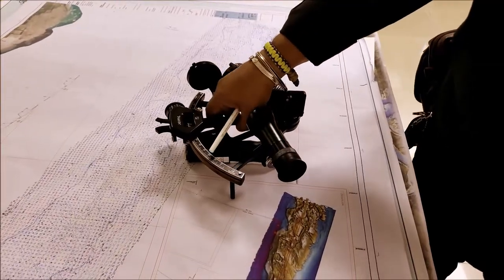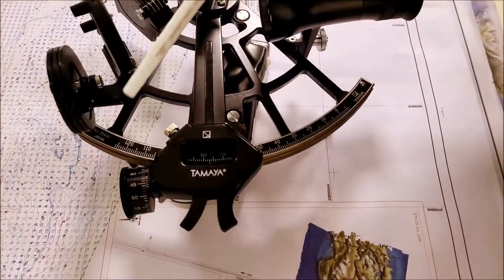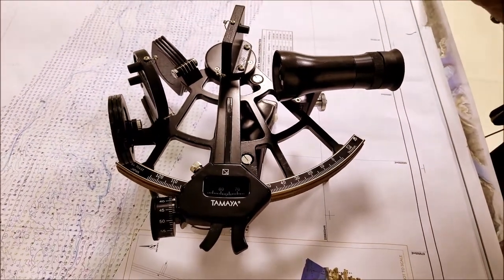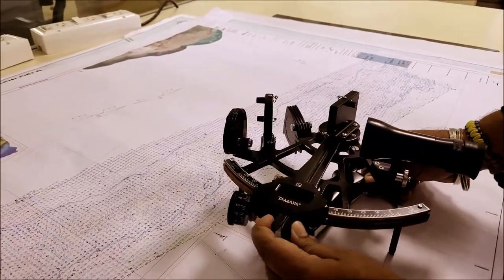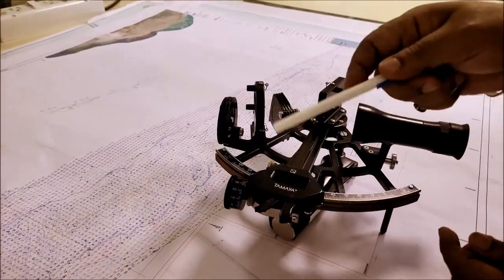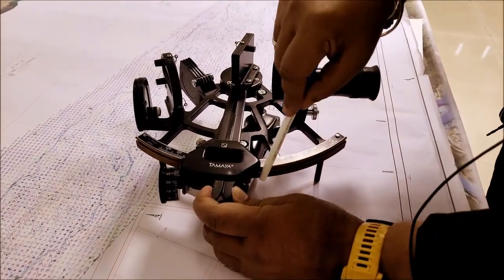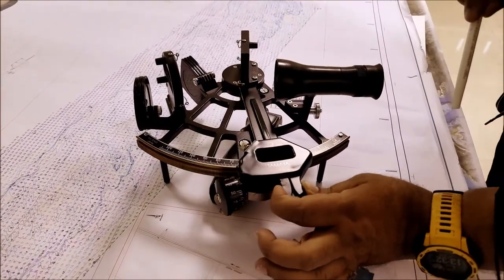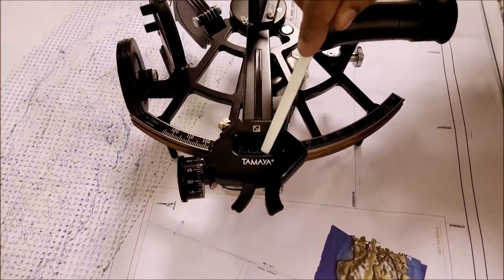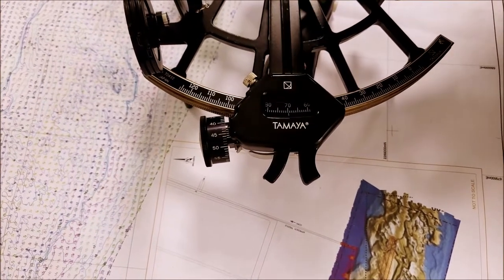Now on the fixed frame, we have a graduated arc, which is generally from 0 degrees to 120 degrees, and each graduation mark is 1 degree. And on the movable part, you have an index arm. This complete thing is the index arm, and it can only be moved with the clamp pressed. It releases a catch on the graduated arc, and you can glide it over the graduated arc. There is a mark on the inside of the index arm, which indicates the reading on the graduated arc.